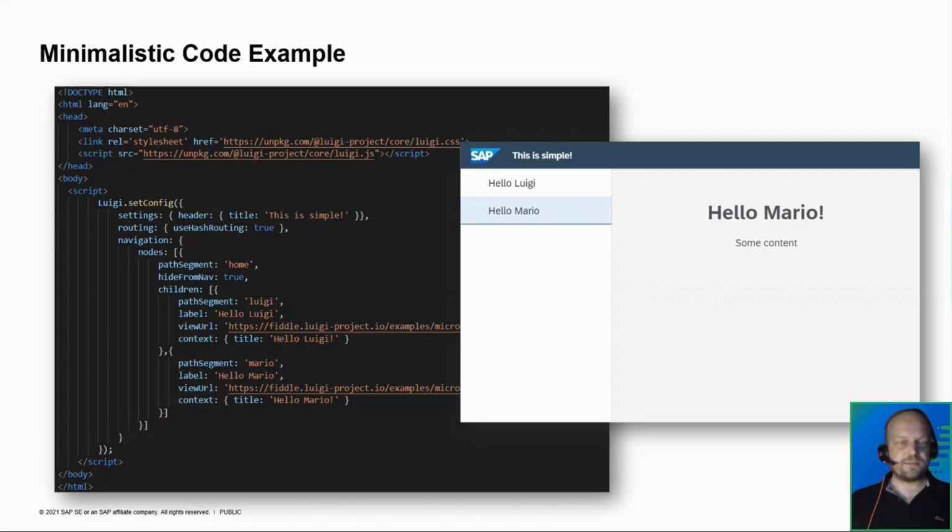You can also see there's some context. This is data we can pass to the micro frontend. In that case, it's the same view URL for both micro frontends, but with different context data.